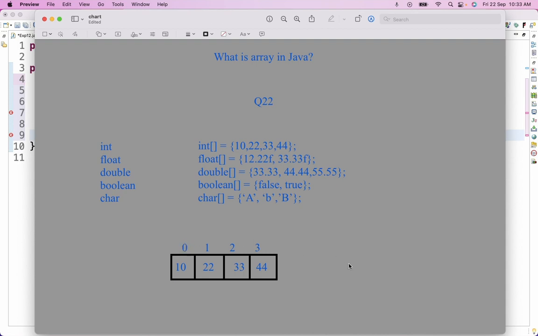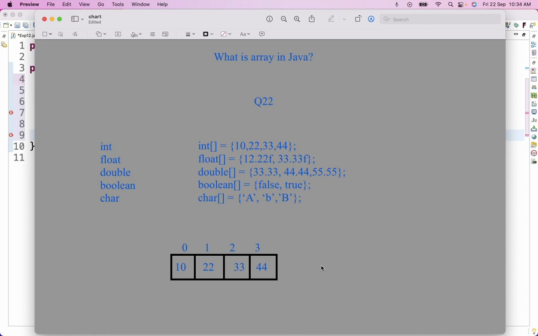It is static in nature, so it cannot grow dynamically. If you try to add more than this, or try to read beyond the index range, you will get the array index out of bounds exception. The length is 4, and the elements are stored internally at indexes 0 to 3 only, so you have to modify or read within that range. While iterating, we call the 0th index, first index, second index, third index.